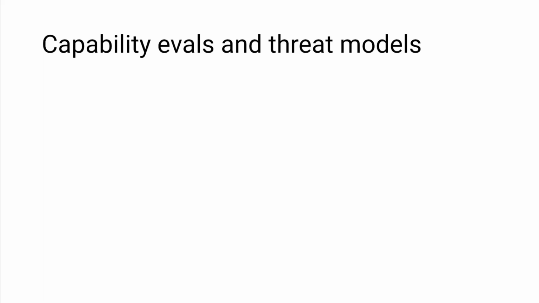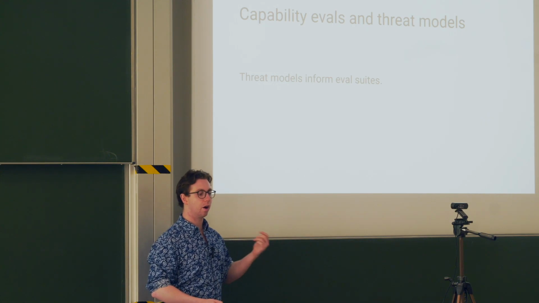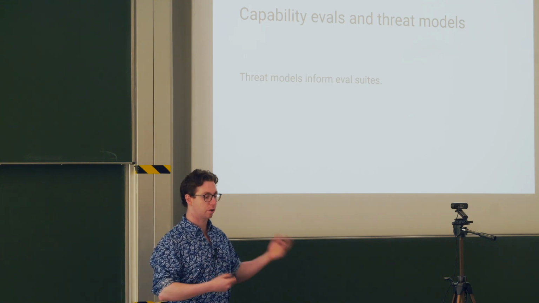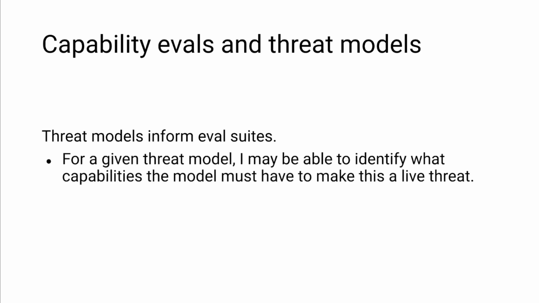Okay. When we're designing capability evals, we often design them around a threat model. So to remind you, a threat model is some particular story for how some harm could occur, how something could go wrong with the deployment and usage of this system. And when we have a threat model in mind of this is what I think might go wrong, then we often design capability suites, eval suites around those dangerous capabilities. So we think about, okay, if this threat model was to be live, so be a real threat model that we actually had to be concerned about and to think about mitigations for, what capabilities would the model have to be able to exhibit?